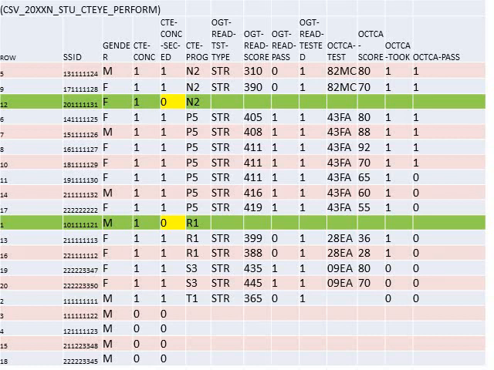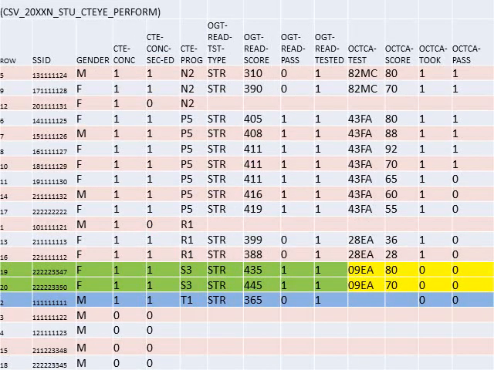Hey, what about students 19 and 20? They have scores for an OCTCA test and an OCTCA test code. Why are they shown as a 0 in the OCTCA took column? Their OCTCA scores would even indicate a pass. It is critical that you match the proper program code to the proper assessment on the CTE Technical Assessment Matrix. If the codes do not match, the score will not count.